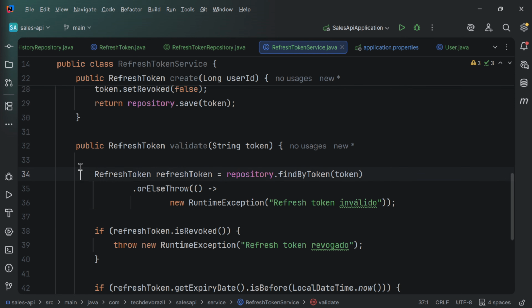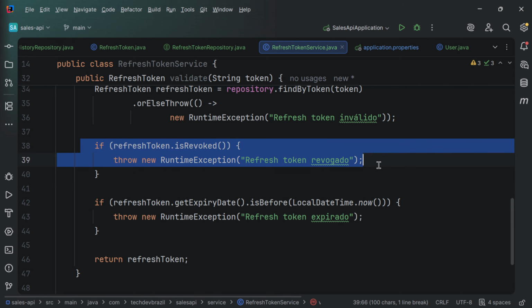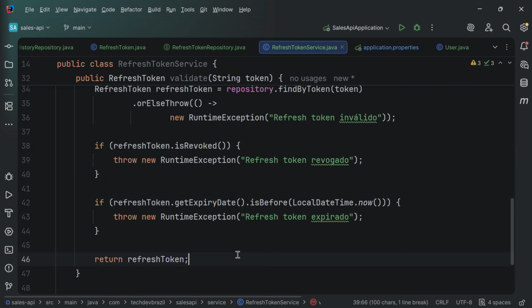But if we find the refresh token inside our database, we're going to check if it's revoked. If it is revoked, we need to say that this refresh token is already revoked, so the user cannot use it to generate another JWT token.